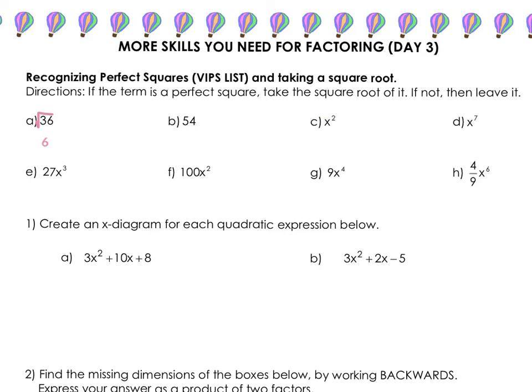For C, x squared, remember the rule for variables was that we look for even exponents. So since 2 is even, that means it is a perfect square. So I can take the square root. And then the square root of x squared is just plain old x. So that's my answer there. For D, again, we have to look at the exponent since it's a variable. X to the 7th, well, a 7 is odd, so I cannot take the square root of it. So for D, we're going to leave it alone. We cannot take the square root because it's not a perfect square. Next part, we're going to skip E through H. You're going to do those when you first come in tomorrow.